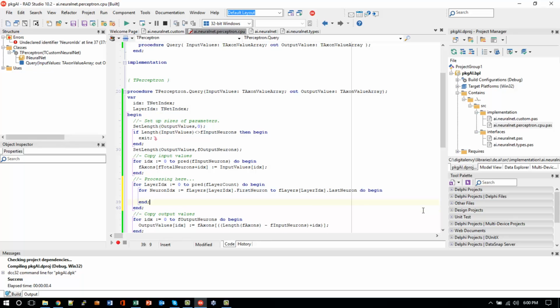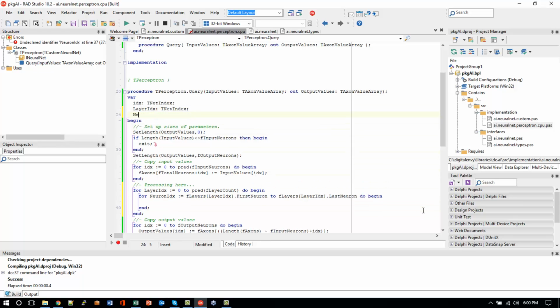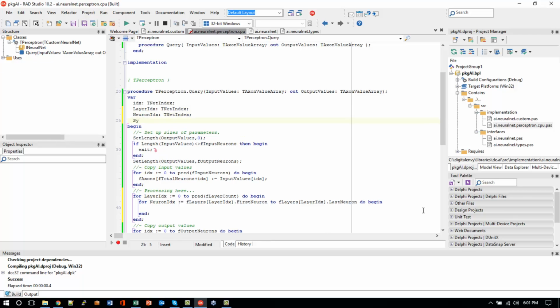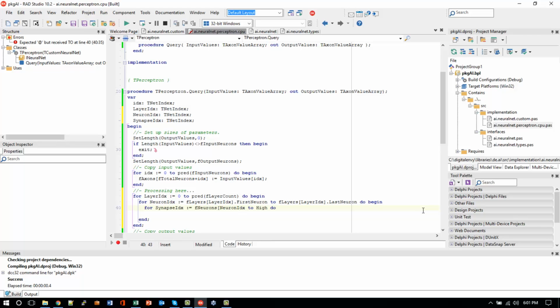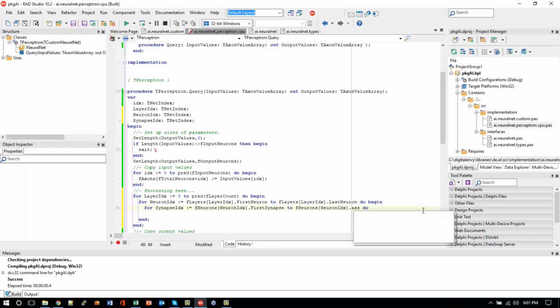Okay, good. So now we need a neuron IDX up here. And we're going to need a synapse IDX, tnet index, because we're now going to loop through the synapses of each of the neurons. For synapse IDX equals F neurons neuron IDX dot first synapse to F neurons neuron IDX dot last synapse do begin.